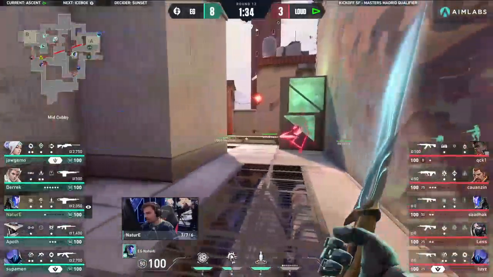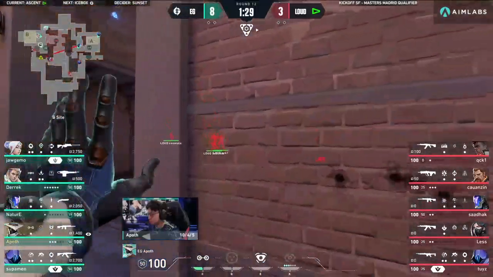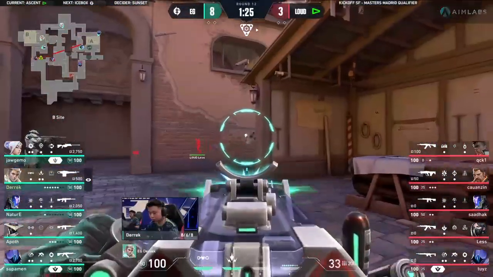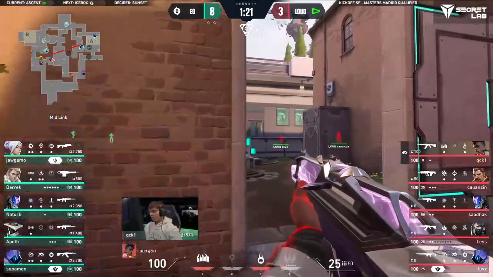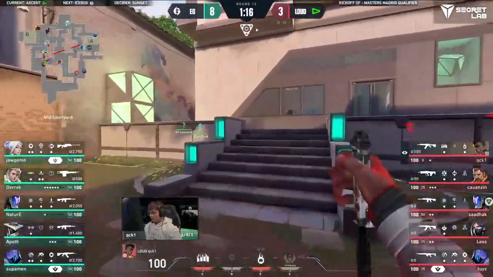The recon dart into B link for a spray out from the link. The second one coming in from B main, but this time no contact. Loud stayed all the way back towards the spawn, waiting for that aggression coming out from EG to finally start activating outside of their spawn to gain position. I mean, what can Loud do for this last round, right? They've tried to work mid a few times.